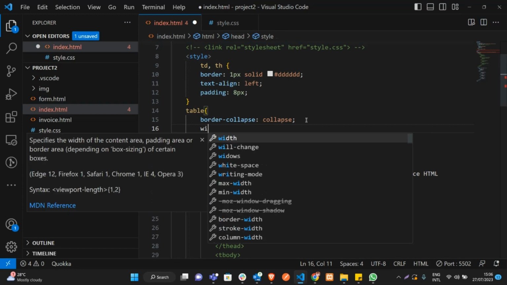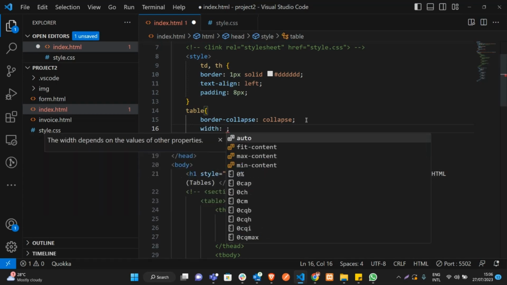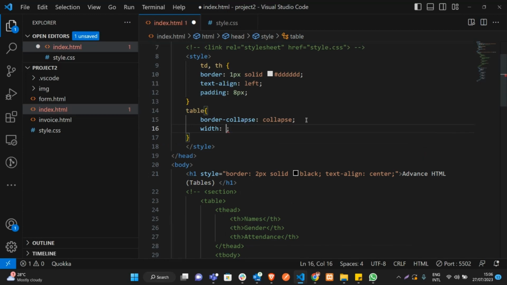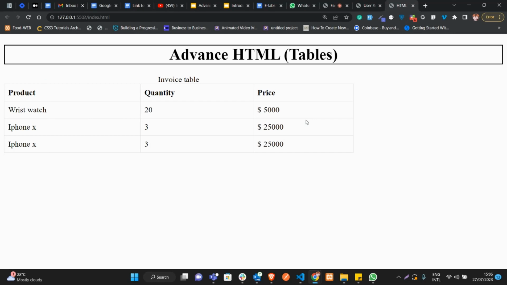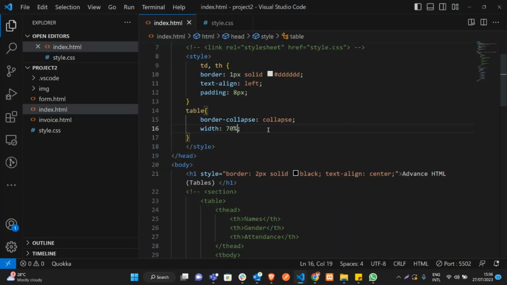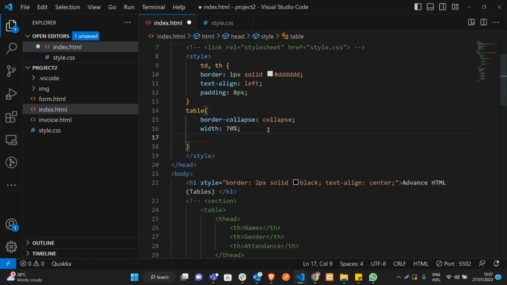Instead of being smaller in size, let's not do a specific size, let's say 70% of the screen, right? So as you can see, our table is extended, and I want to push this to the center.